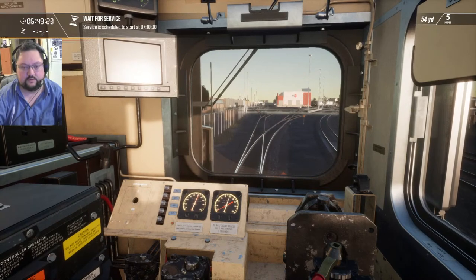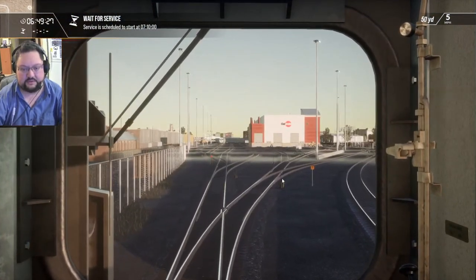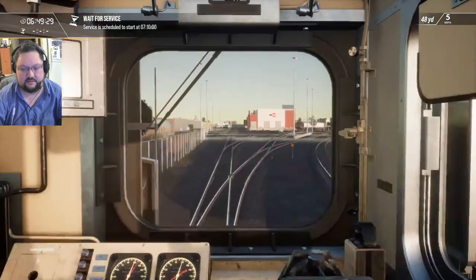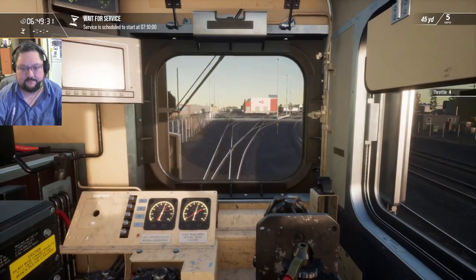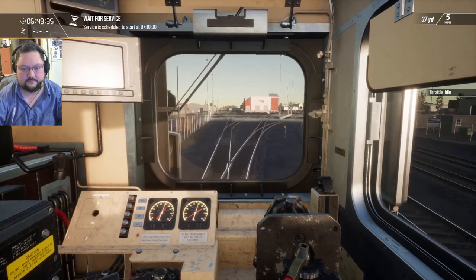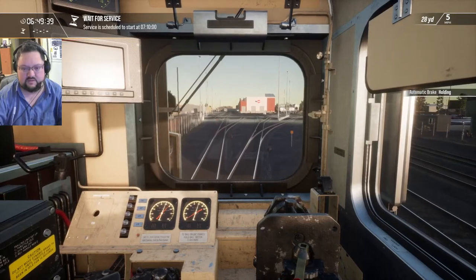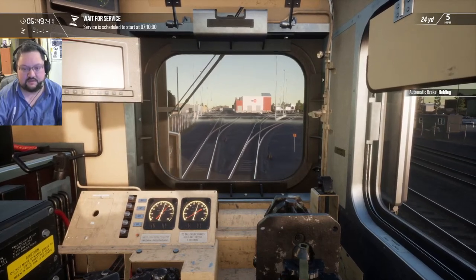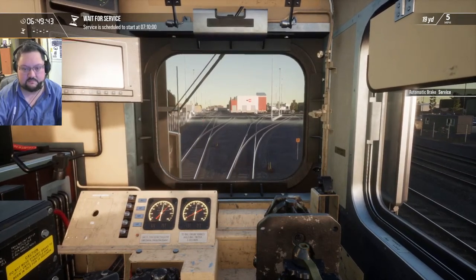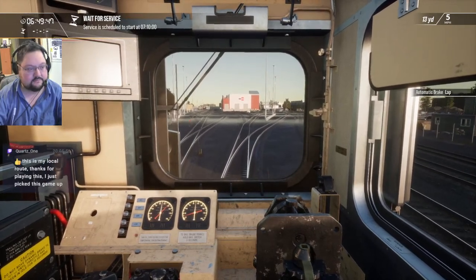It's going to move forward slightly, but we do need to change the points on the next crossing. I'm just slightly driving forward. Come to a stop in a couple of seconds. There we go.